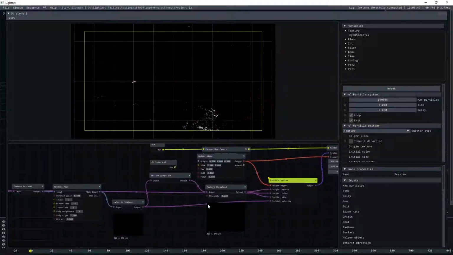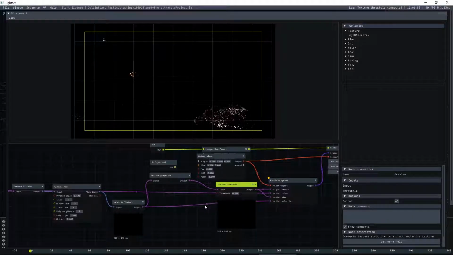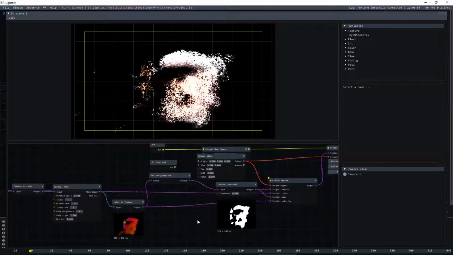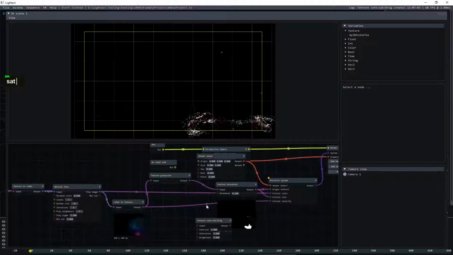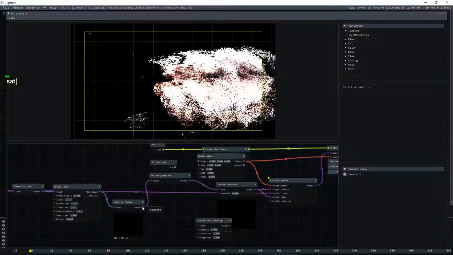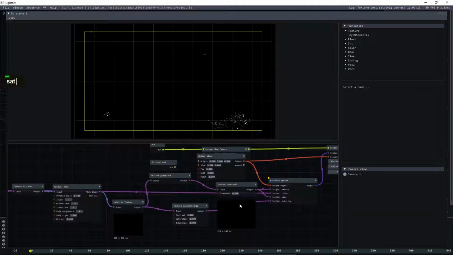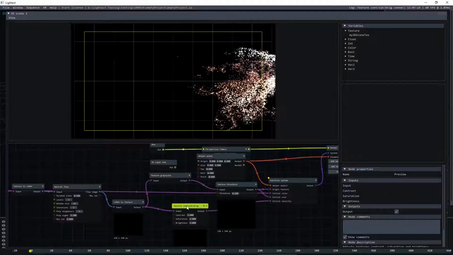And if you want to have the initial velocity much smaller, so that the particles, for example, don't move as much, you can use a texture contrast, saturation, and brightness node, put it in between here, and connect it to initial velocity. Let's enable the preview.